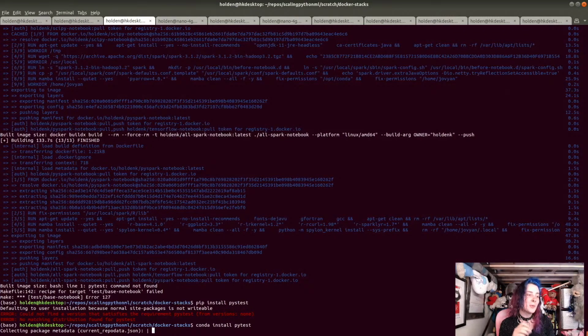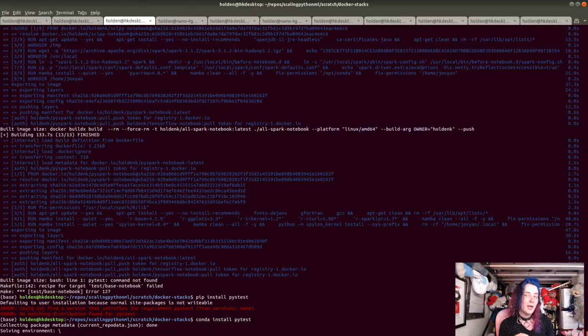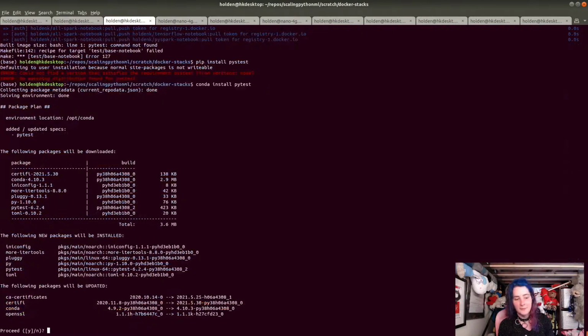Generally what we do is we work in the most recent version, and then we backport fixes if they're bug fixes. If they're feature improvements, then we don't normally backport them. Okay, so we're gonna add pytest to conda.